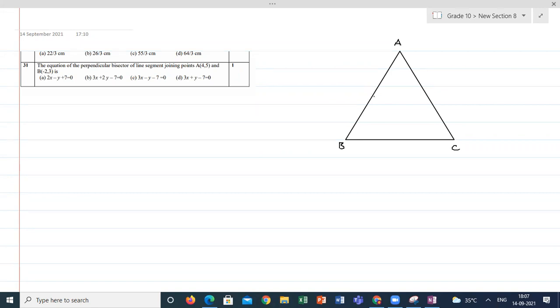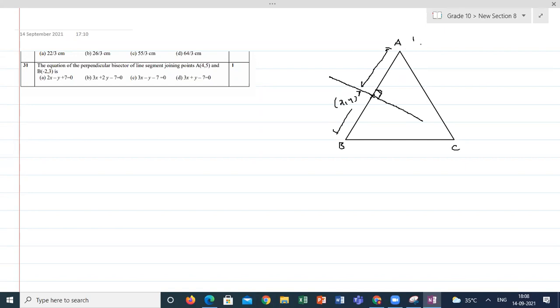What is the meaning of perpendicular bisector, guys? If I am taking a point here, it should bisect perpendicularly. This line should bisect perpendicularly. This should be perpendicular as well as it is bisecting this line. So how can I do it with the help of coordinate geometry? In 11th standard, we have a different way to treat this question. That means this point x comma y is equidistant from both the points.